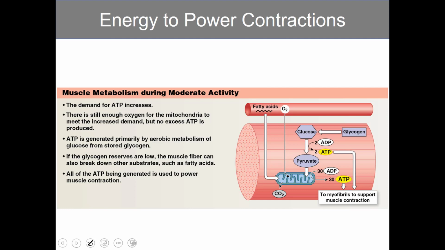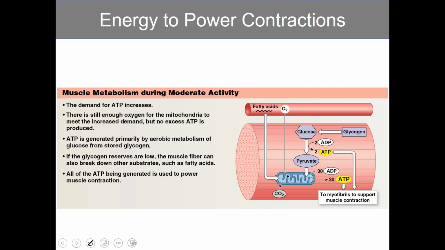The oxygen is delivered by the cardiovascular system from the lungs. So if you think about it, as you start some moderate activity, let's say you start jogging on a treadmill, your respiratory rate is going to go up, and that is so that the cardiovascular system can deliver enough oxygen to our cells in order for the cells to maintain a state of aerobic metabolism. As long as that moderate activity doesn't exceed the amount of oxygen you can bring in, you'll stay aerobic.